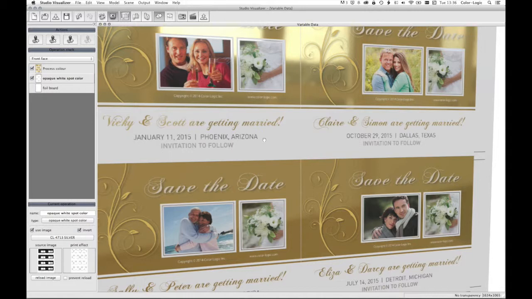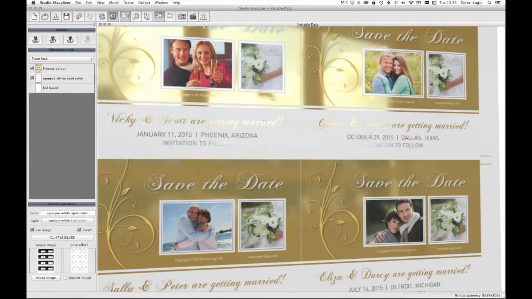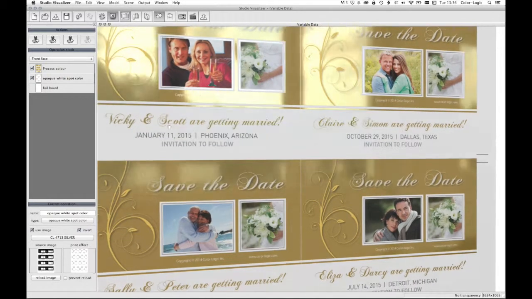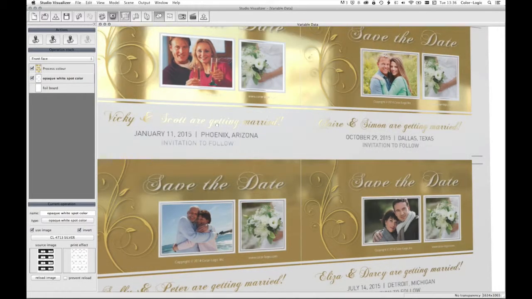We've got black text overprinting, and the important one for us, we have this text here, for example, Vicky and Scott are getting married. That can be variable data in a different foil color. It could be a green, could be a blue, could be gold, silver. It makes no difference in our system. But without the ColorLogic system installed, you would have to manually create a knockout mask around every single little piece of text, because you've got to create the white mask behind to knock out the substrate, but also a mask around the four color.